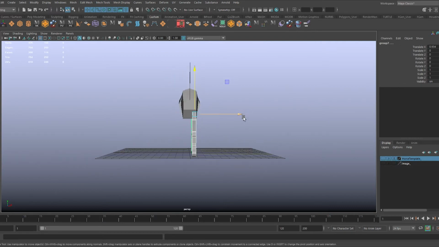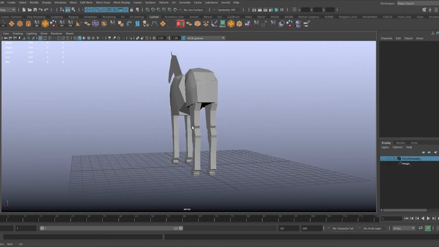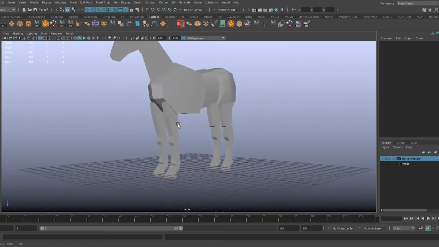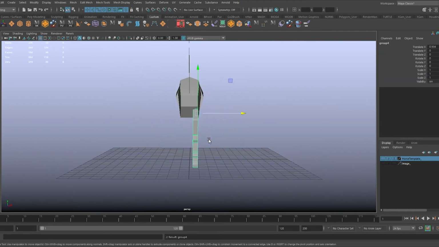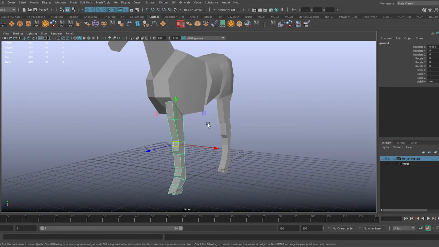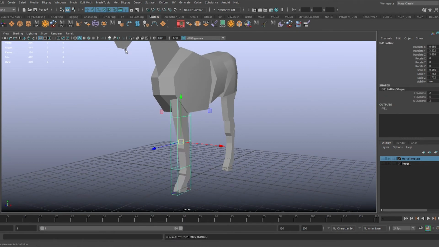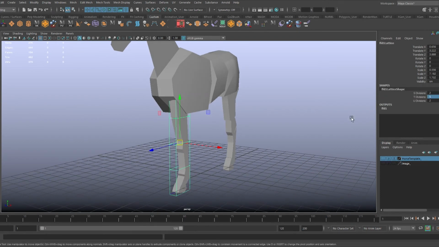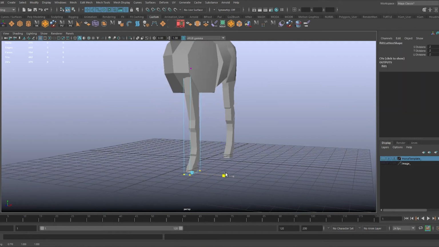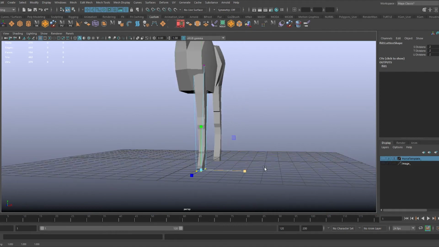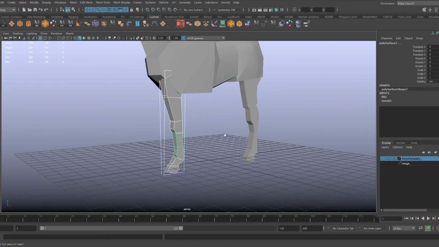And obviously these taper, like they're way thicker on top and get skinny on the bottom. Maybe I'll set that up right now. So to grab all this geometry at once to taper it, I'll do a lattice. Thicken it, skinny over here. Ultimately the hoof will get wider, but yeah.